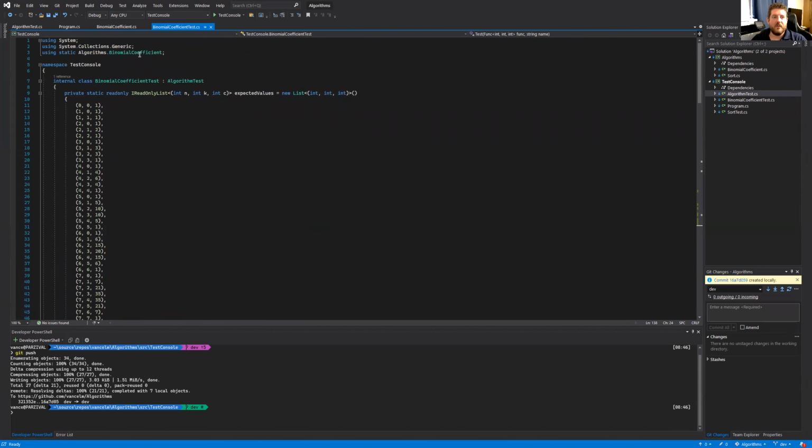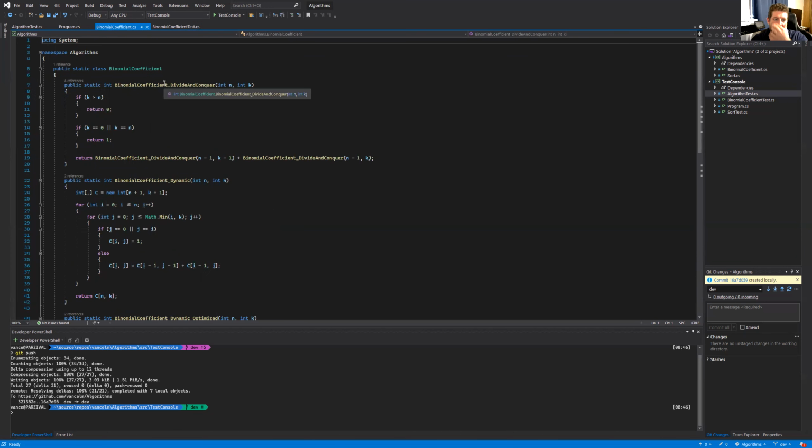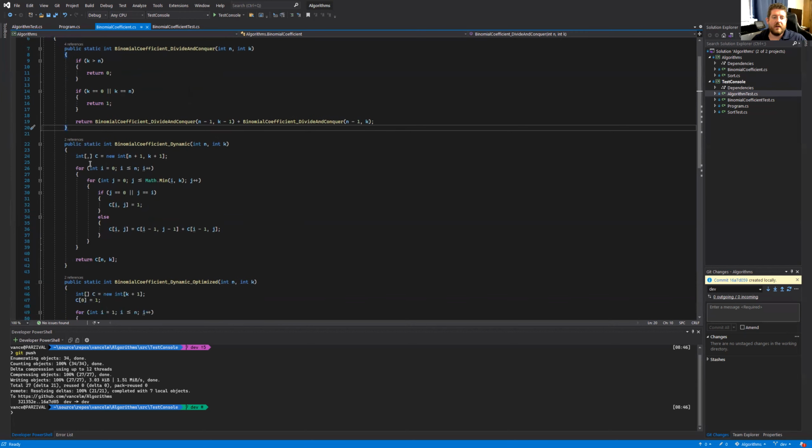Let's look at my actual algorithms for binomial coefficient. The first one is divide and conquer. It uses recursion to call itself over and over, as we all know recursion works. Unfortunately, the drawback to that is it's performing the same calculations for results that we already have the value for. So it's very wasteful for execution time. But it is very good on memory usage because it's not creating a large array to store values.